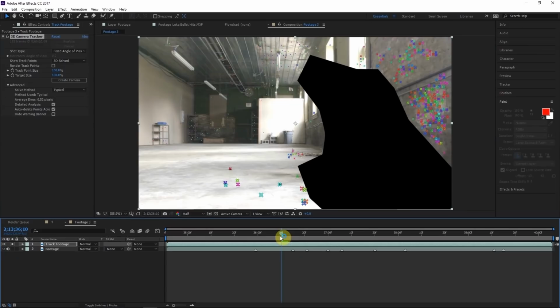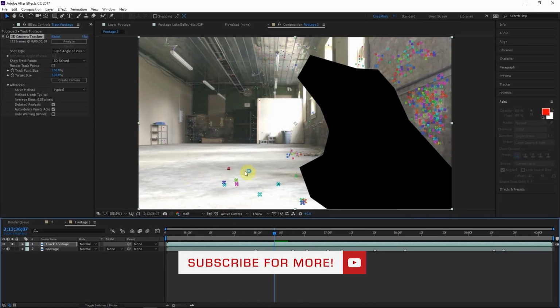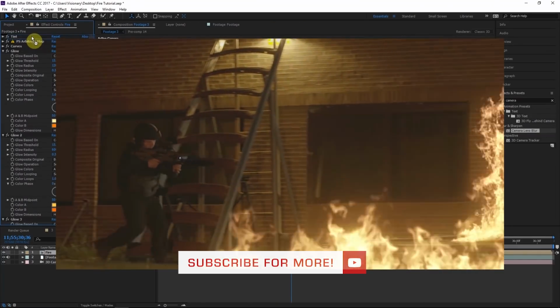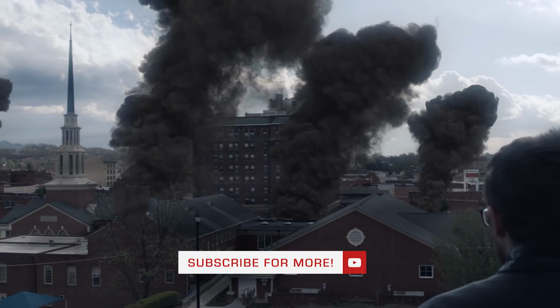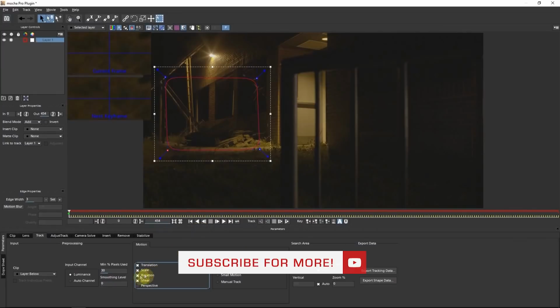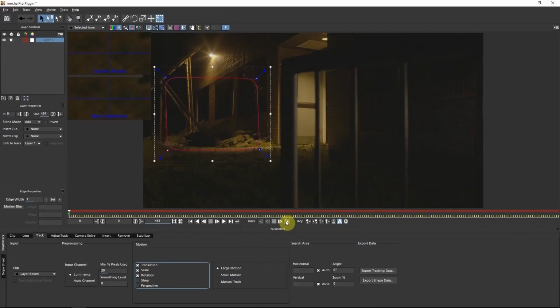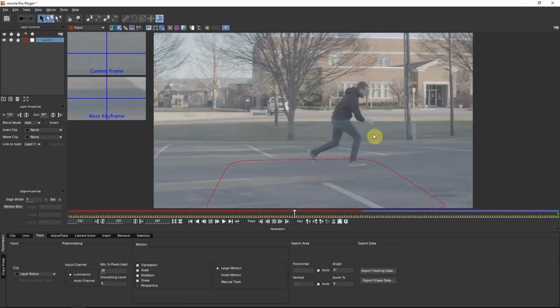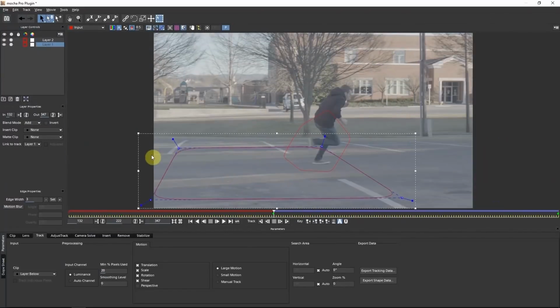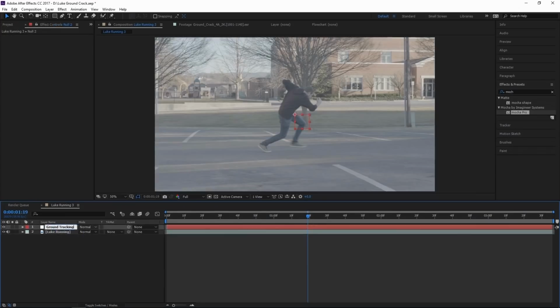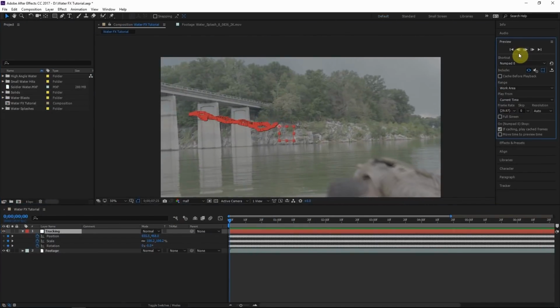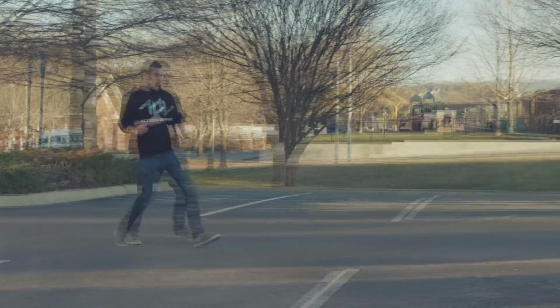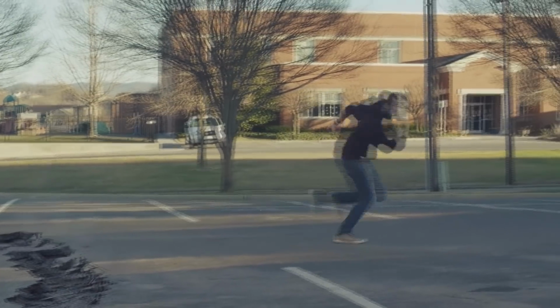So we've already covered tracking several times in our previous tutorials, and just for the purpose of covering more and more information as we go on with these tutorials, just check out our previous ones to learn all about the tracking. We really like to use the Mocha Pro plugin. Check out the ground crack tutorial. That one covers the process thoroughly. And I'm telling you, this piece of software will pin your tracking like it's nailed to the background motion, position, scale, rotation, all that great stuff.